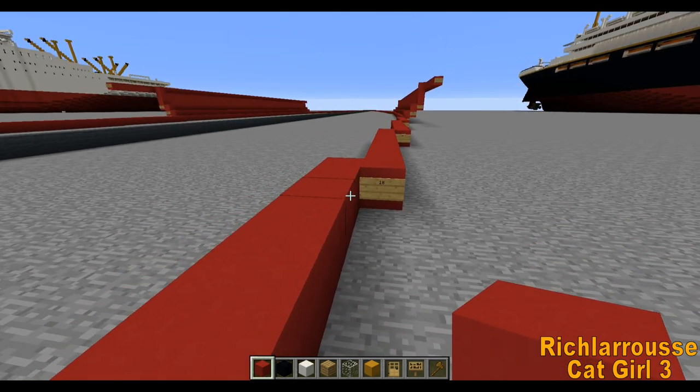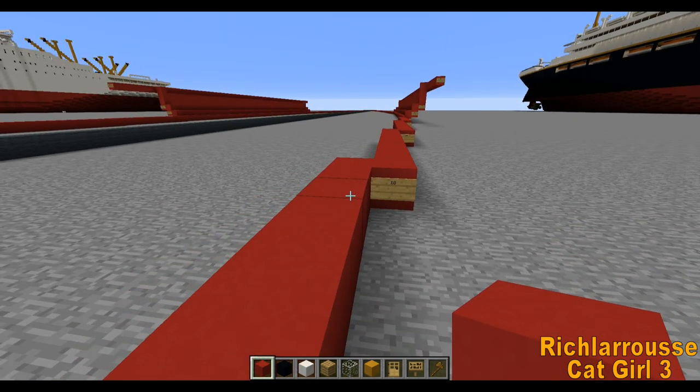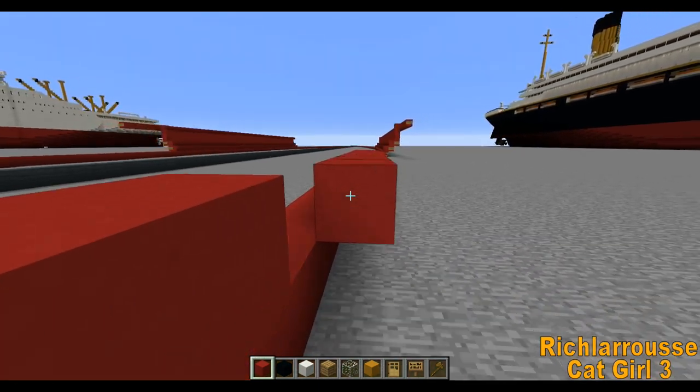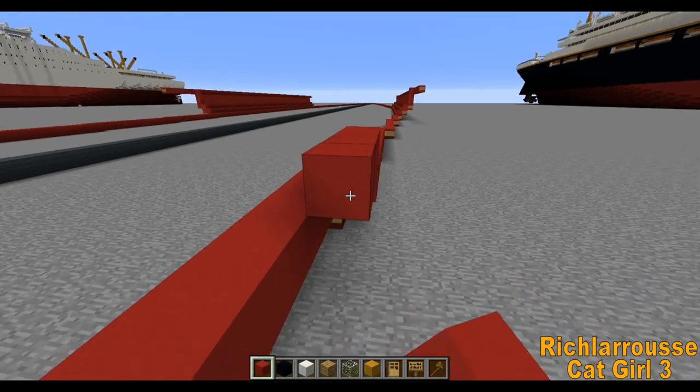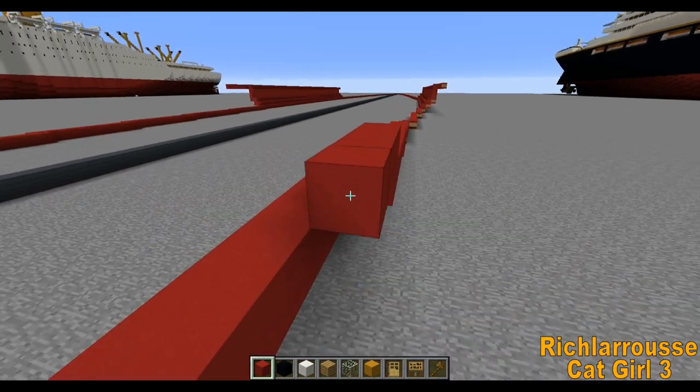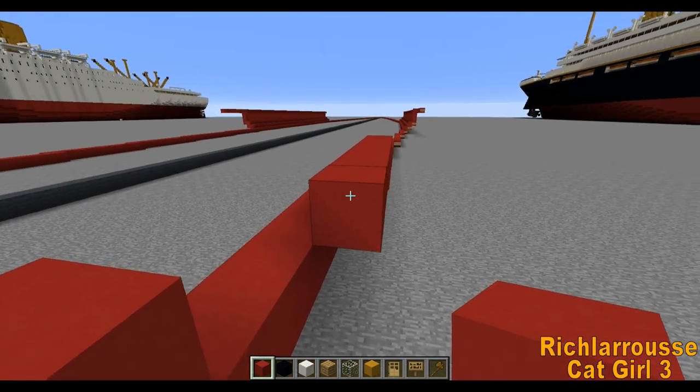So for number 18, let me just adjust my notes. For number 18, we want forward two rows of 10 again. And then 7. And then three rows of 6.